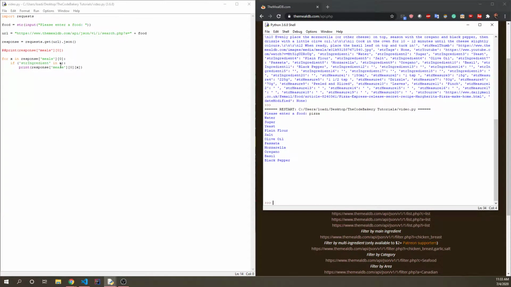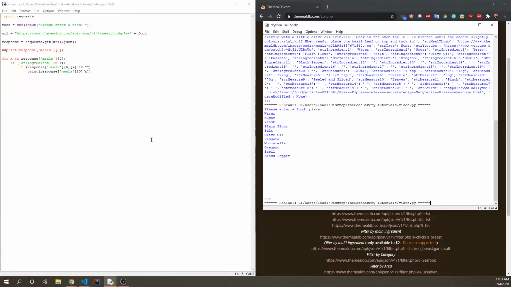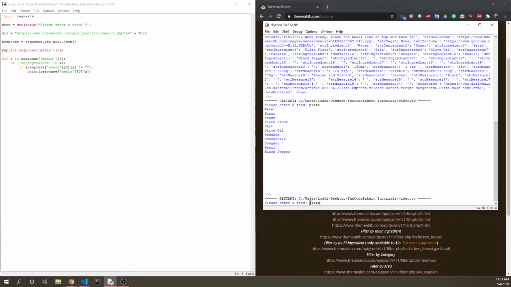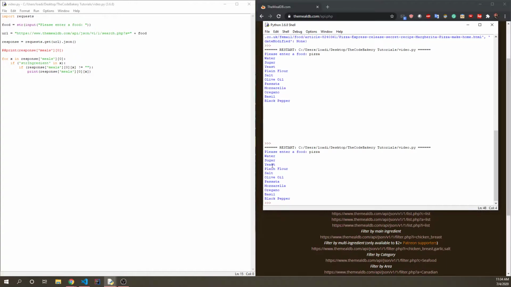So simply to get rid of that, all we have to do is add another condition: if this ingredient value is not an empty string, then and only then we should print our ingredient. So we simply do this, pizza, and then it prints us all the ingredients with no empty strings.